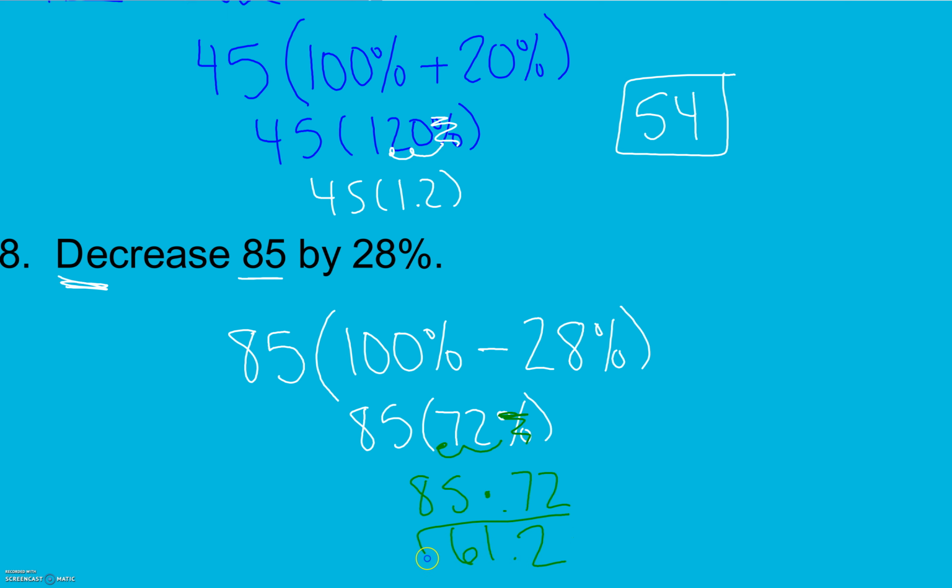61.2. My bad. And that's the same thing we got when we did it the other way, where we multiplied first by our original amount, and then subtracted and then divided by the negative. We still get to the same place, but here we're going to subtract and multiply just in a reverse order. So whichever one is more comfortable for you. And that's all I have for section 7.5.